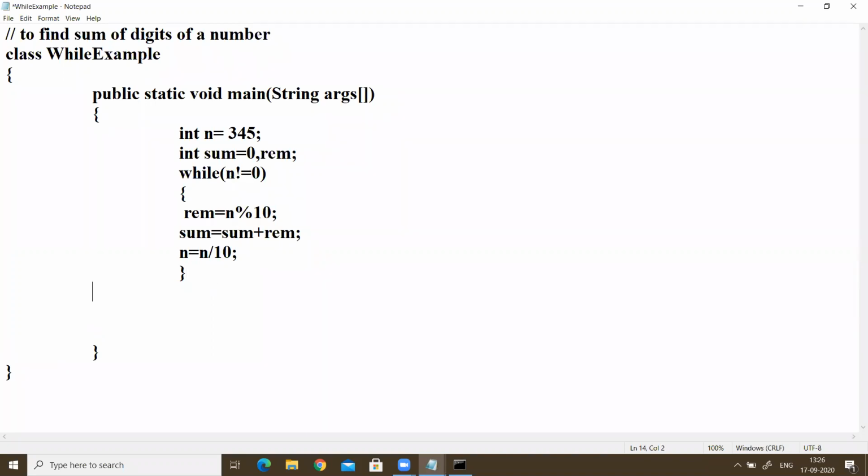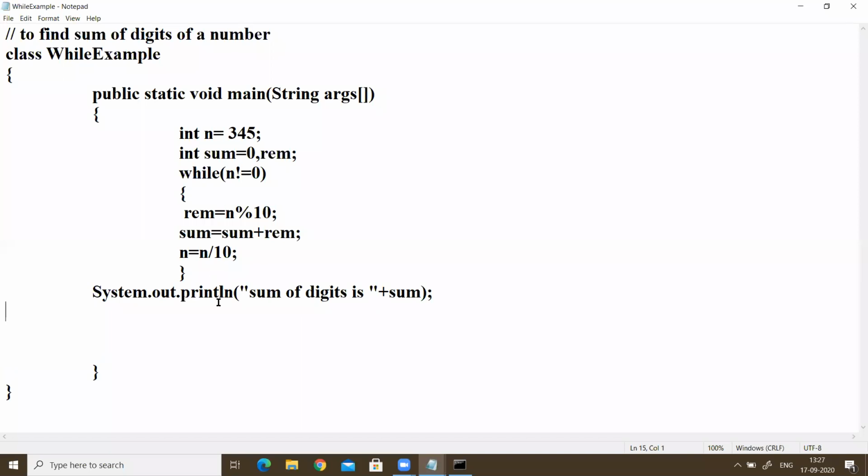So now we write System.out.println("Sum of digits is " + sum).